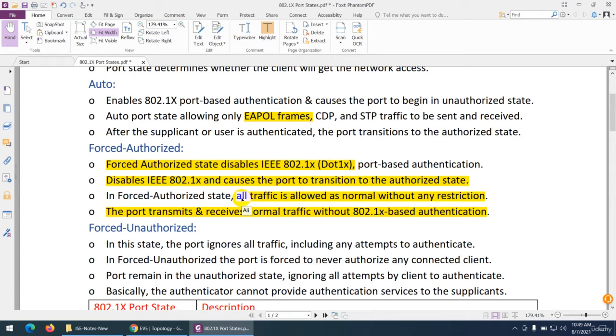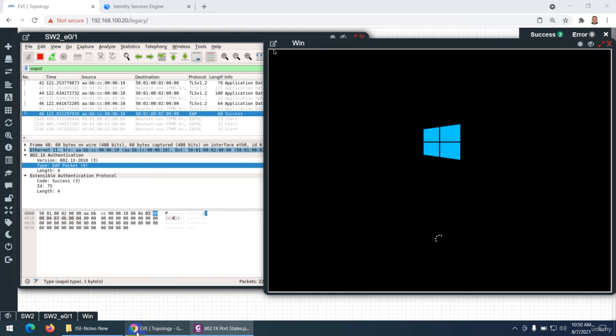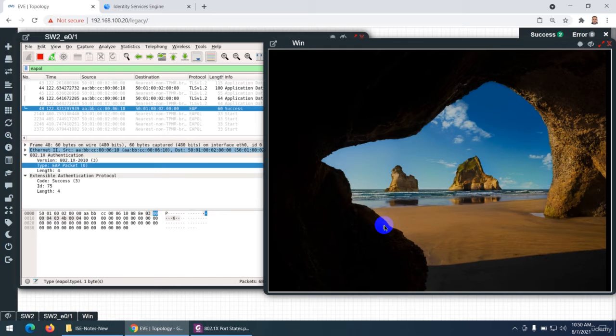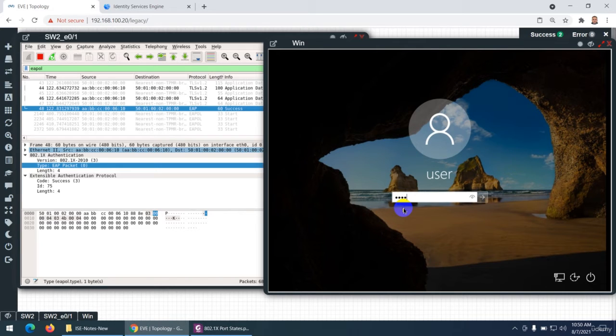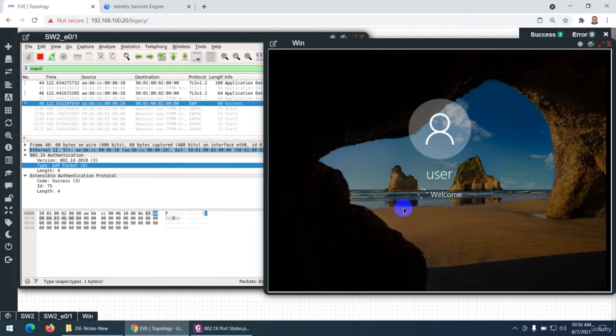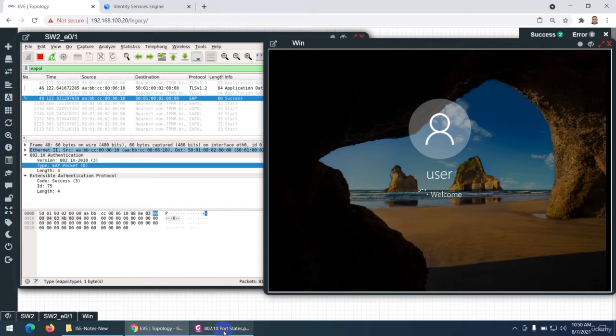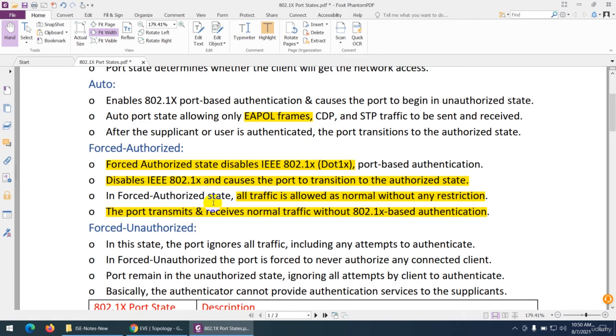Maybe your permanent server is connected, your permanent device is connected, and you don't want to authenticate them again and again. And you already know that my web server, database server, these are connected all the time, and we know these are connected to this port. So you can make that port force authorize as well. So if I log in again, and here test 1 2 3, let me log in, so there will be no such thing. So this is called the force authorize state in .1x.